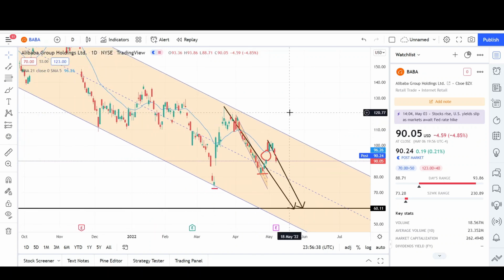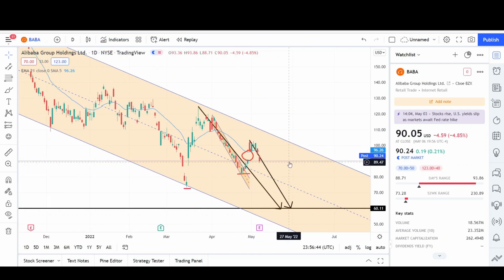So that's all I have for the daily chart. I'm looking for lower price targets. Really nothing bullish as right now, but that's why I give you guys weekly updates. If we do continue higher, I'll be surprised, but I'm looking for lower price targets. And I'm looking for that $80 target first, and then the 70, and then the 60 still is in play. So let's go and wrap this up on the weekly chart.